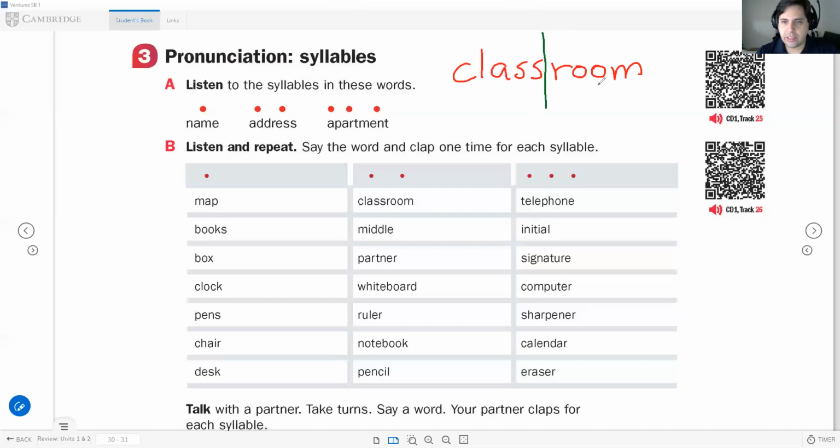How many sounds will this have? Well, remember that when we have an O sound, it's going to be oo, okay? So repeat after me. This is going to have two syllables. Classroom. Classroom. Okay? Classroom. Do you hear that?